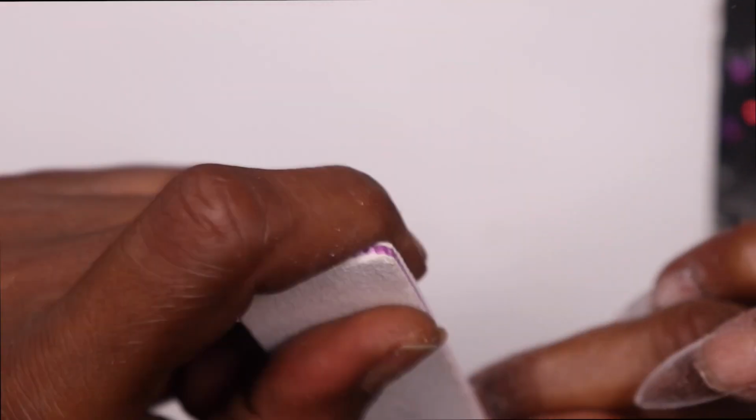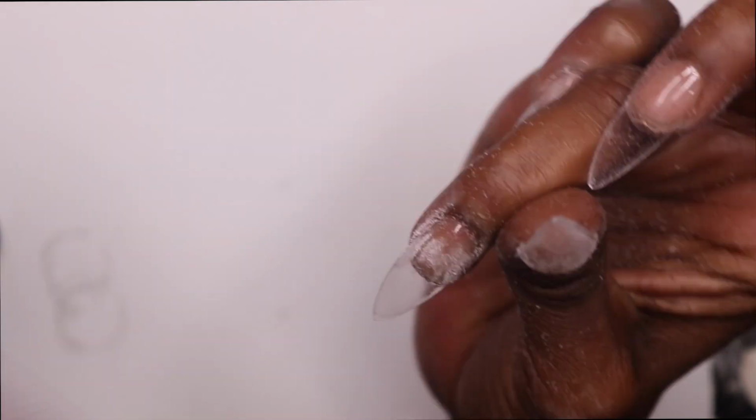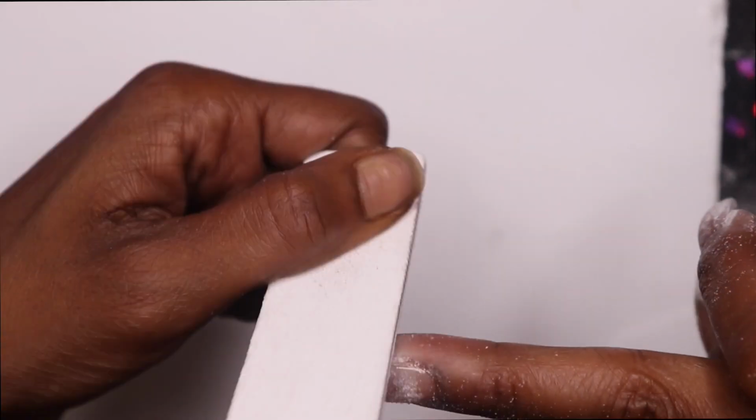So again, I'm just sitting here filing, shaping, trying to get some etching to the top, and blend that cuticle area in, just so I can get started on my application.